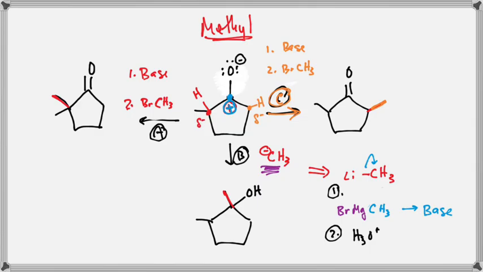So now the question is, what base do you use to force that reaction to happen the way you want it to happen? One option that was being suggested is something about acid strengths of those 2 spots. Those 2 spots have relatively similar acid-base characteristics. So looking at pKa, unfortunately, isn't going to help us out. You're looking at a very small difference in acidity between those. So what allows us to differentiate between those 2 paths?